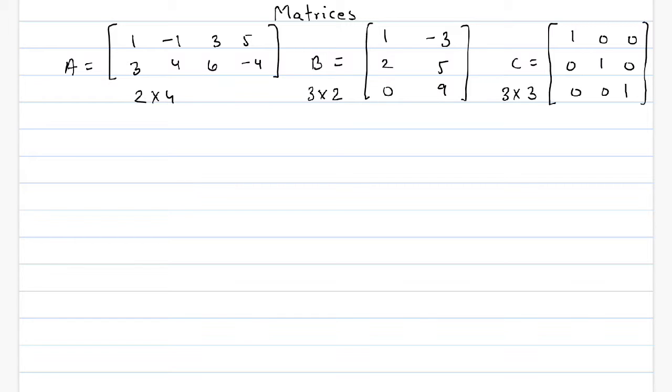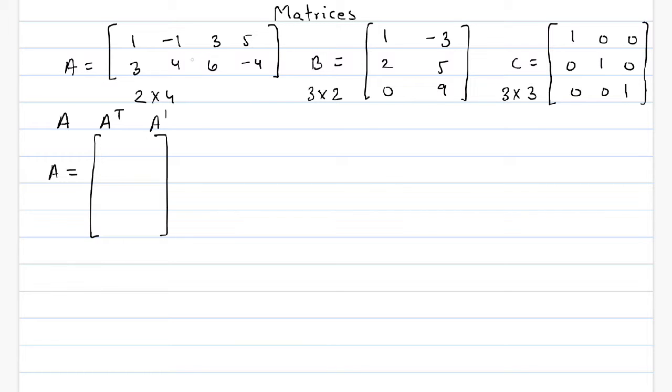Now we'll talk about transpose of a matrix. If I say I have a matrix A, AT is said to be the transpose of a matrix, or we can also write it as A dash. These are the two ways we can represent a transpose of a matrix. Transpose is nothing but if we change our columns with rows and rows with columns, then we get a transpose of a matrix. So here we had a 2 by 4 matrix. Now if I make it into a 4 by 2 matrix, then it becomes the transpose.